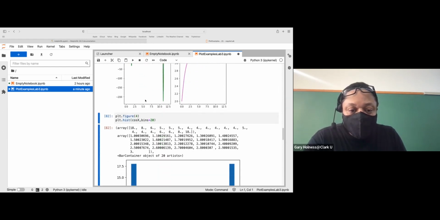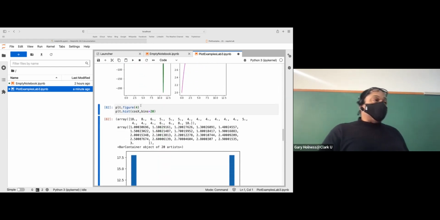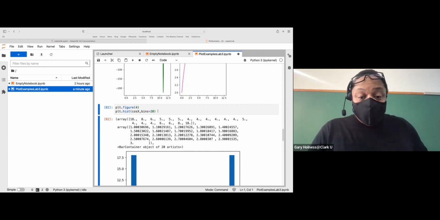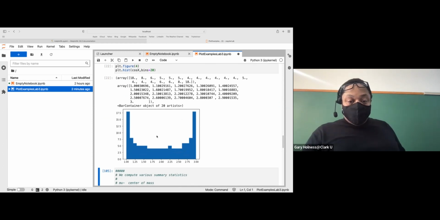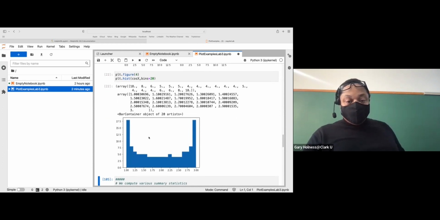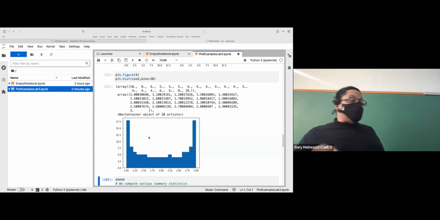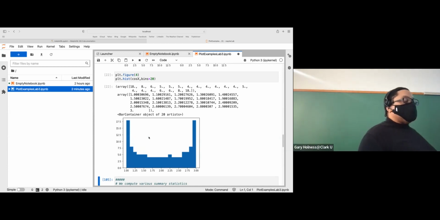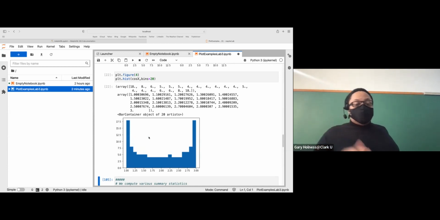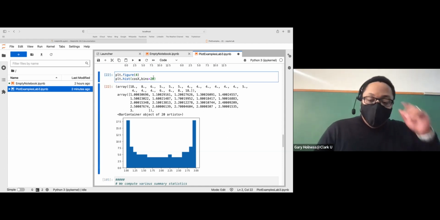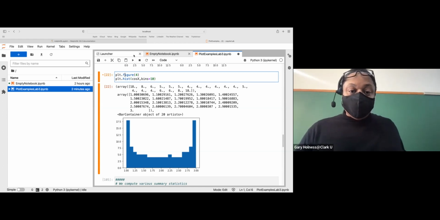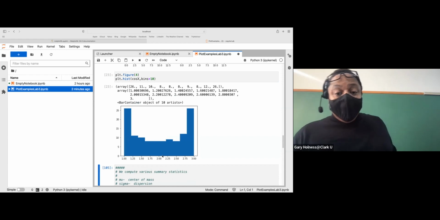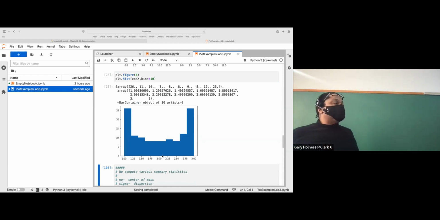So we have a different canvas, figure 4, and we're going to plot cosine with 20 bins as a histogram. So there's our histogram. And so we take our cosine from 0 to 4 pi in increments of 0.1 radians, and we compute the histogram of all of those values with 20 bins. Now, if I go back and set it to 10 bins, 10, by the way, is the default. If you don't specify a bin count, you see that version of the histogram.